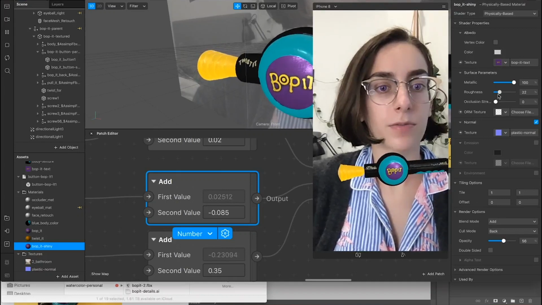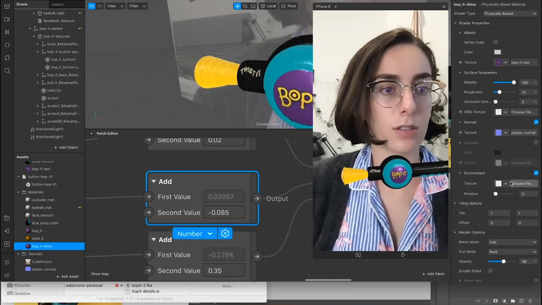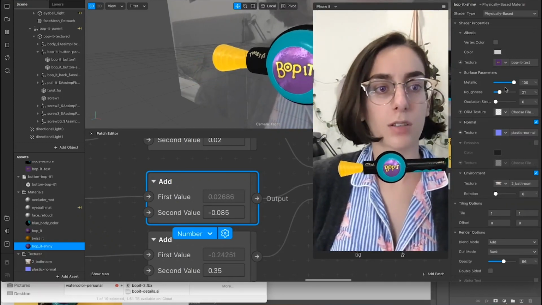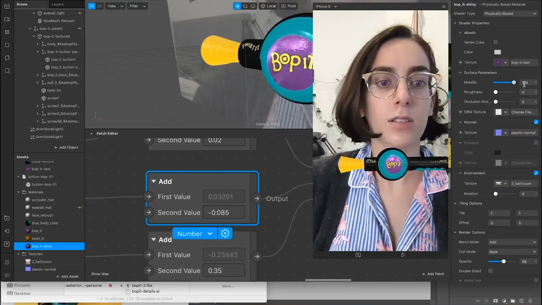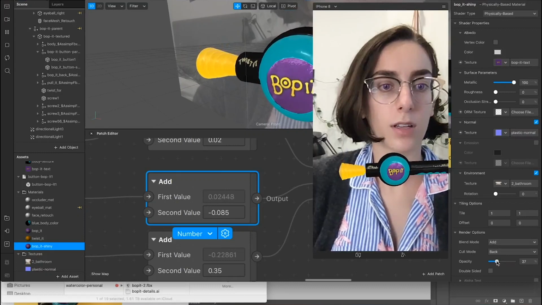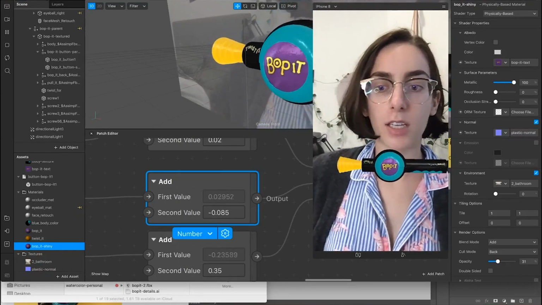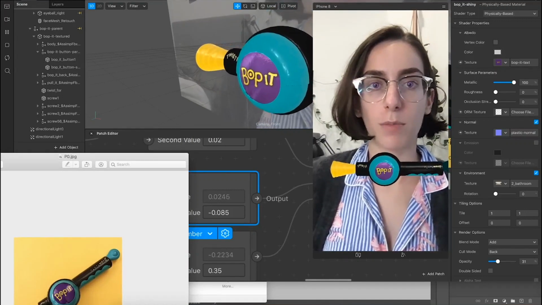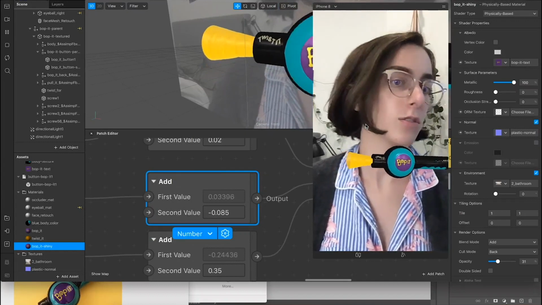And let's add the environment texture. There's a bathroom, which is pretty funny. And I'm thinking that that's looking a lot better. And we can even lighten it a little bit. So now our Bopit button's shiny, just like the original one, but it's still like that dark enough purple that it doesn't look super wild.